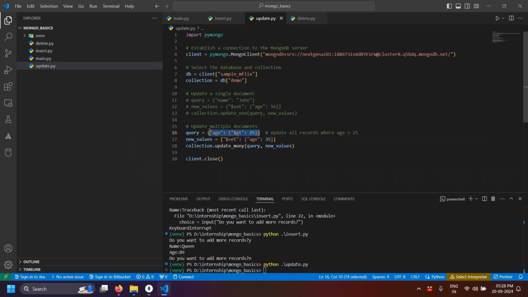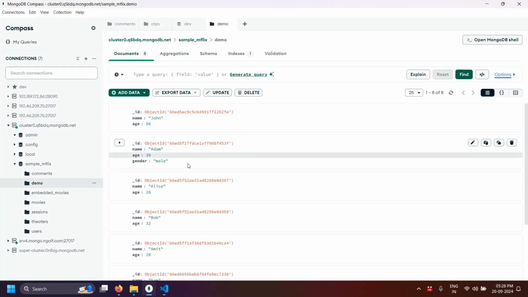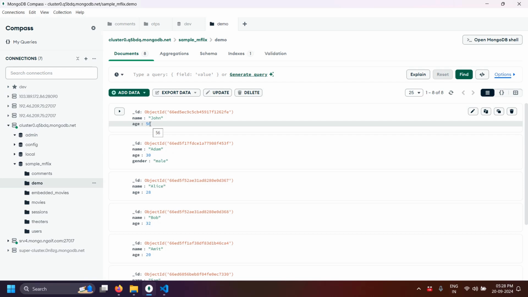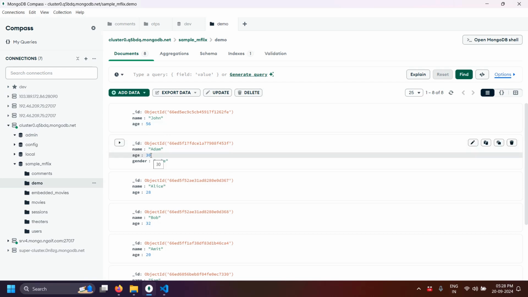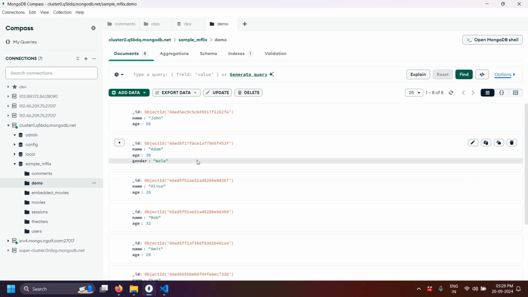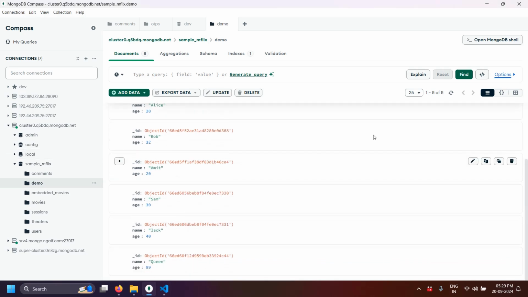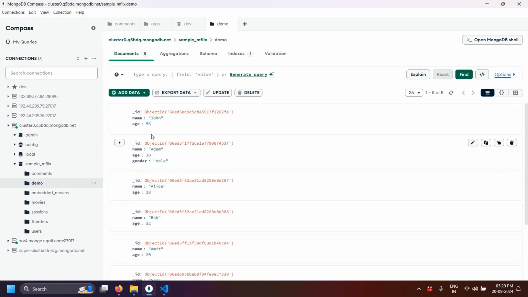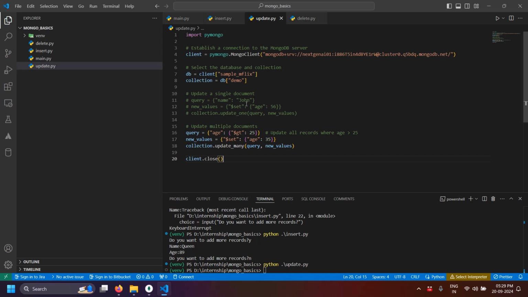I am fetching these records. So 7 records will be fetched, and what I will do is set the age to 35. Every record has a different age here. After running this script, all 7 records' ages will be 35.